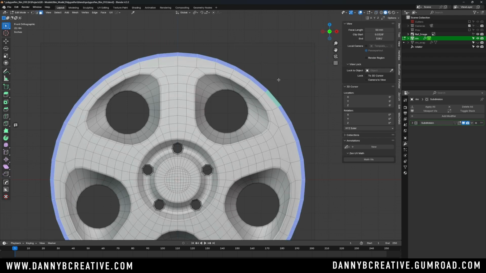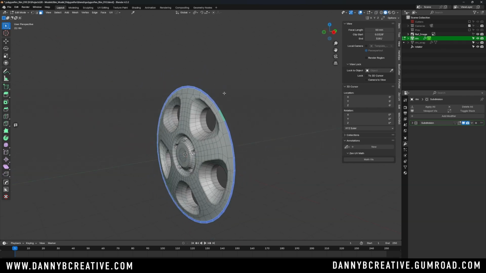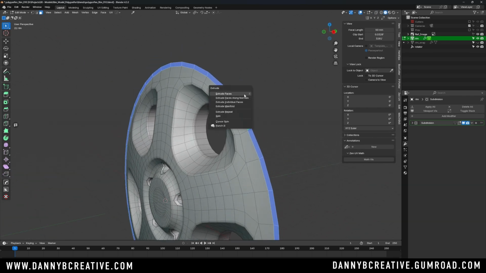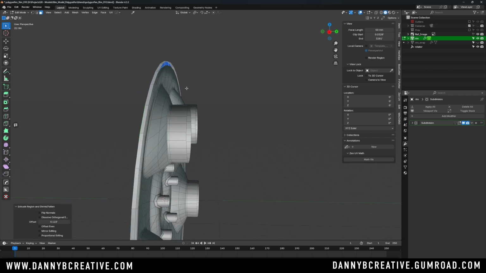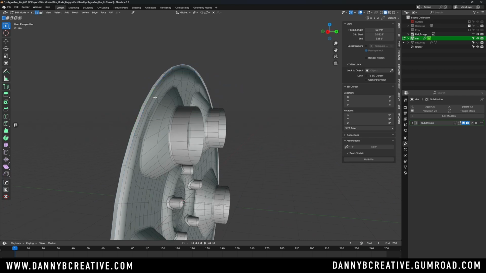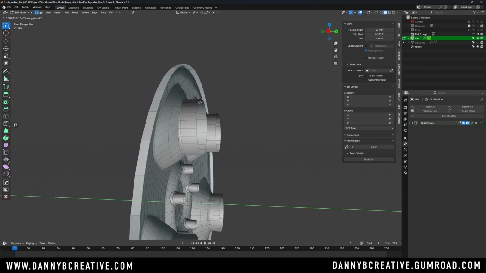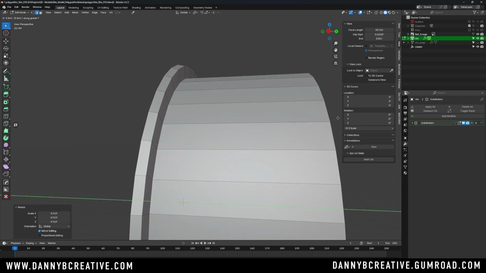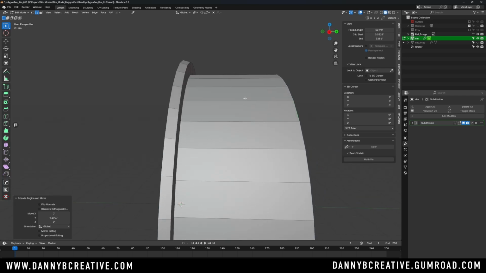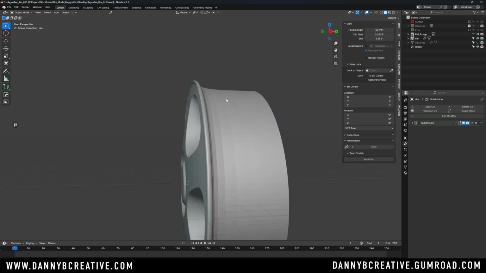Then I'm going to grab this loop of polys right there and just Alt E to extrude along normals and just bring it out just a tad like so. And then I'll grab this back edge, maybe move it out on Y just a little bit, maybe even scale it down a little bit, and then E to extrude, S to scale, something like this, and then maybe E to extrude, Y. Now I'm not looking at the reference for an actual rim, so I don't know exactly how this should look.